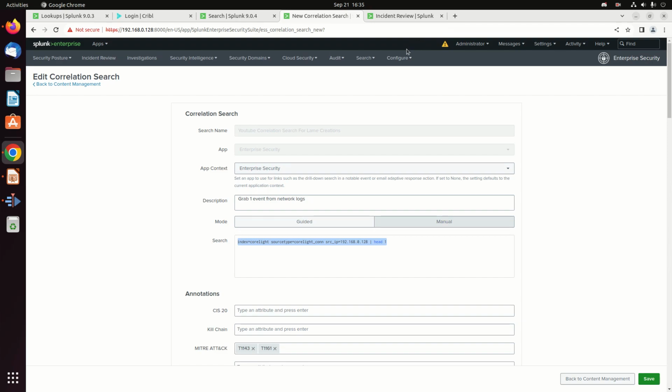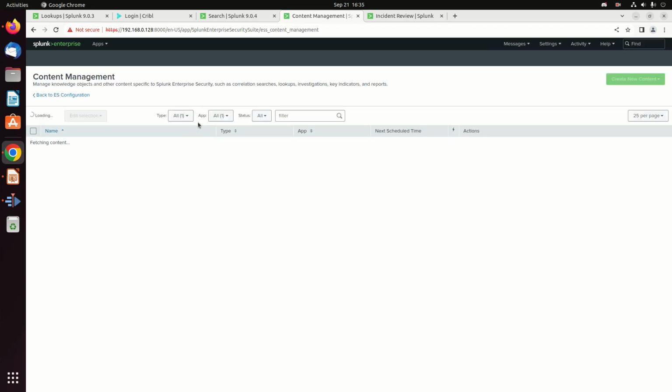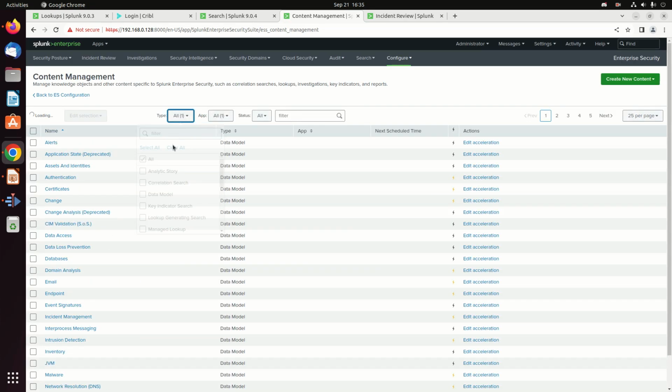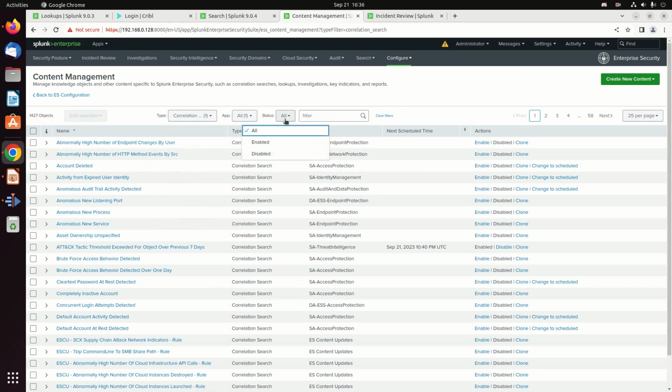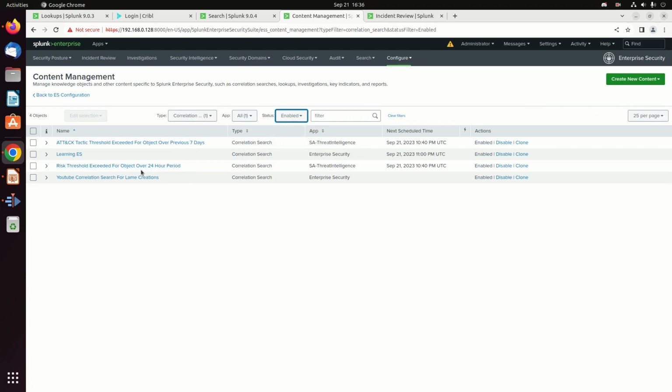I'm going to come see it here with configure, content management. My new correlation search is in here. We can see that when I go to all correlation searches. And when you create them, by default, they are enabled. So if I come in here and enable, I can see YouTube correlation search for LAME creations. If I want to make any changes to it, I just hit search.